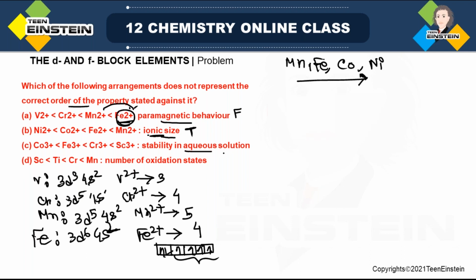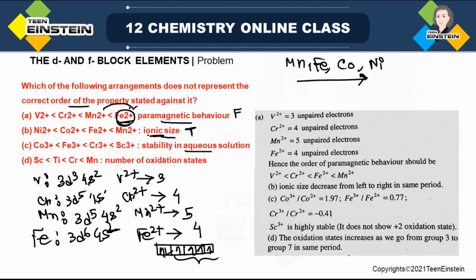Then stability in aqueous solution. Now, stability in aqueous solution is actually related to the reduction potential value. And in the last class we also saw that reduction potential depends on so many other factors. So directly we cannot predict the stability order, whether it is correct or not. If you really want to know the stability order, we should know the reduction potential value for each system, because then only we can say whether the stability orders are correct or not. So see here, values are given.